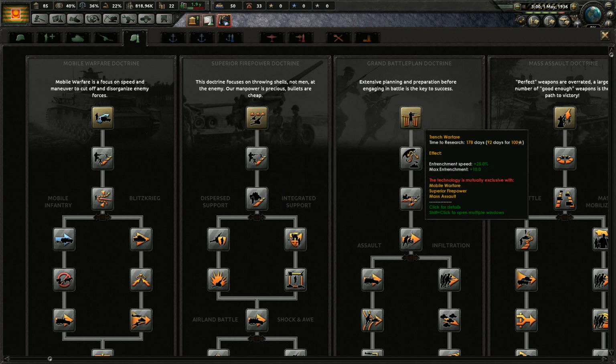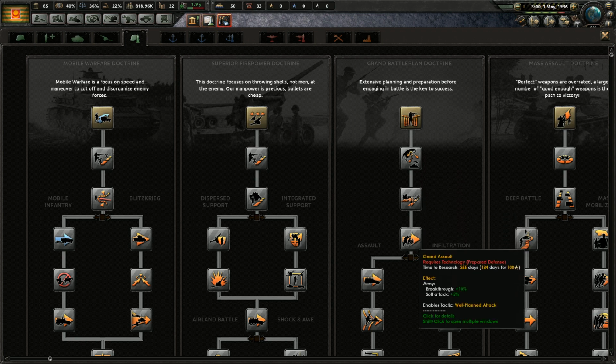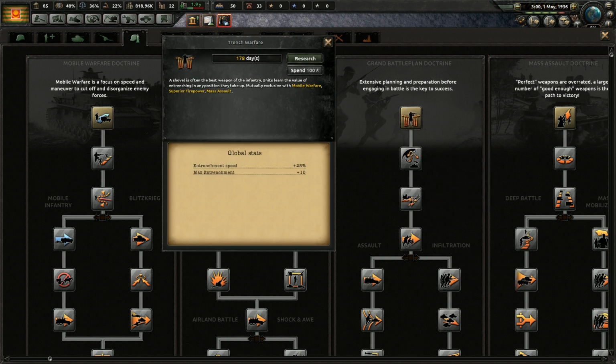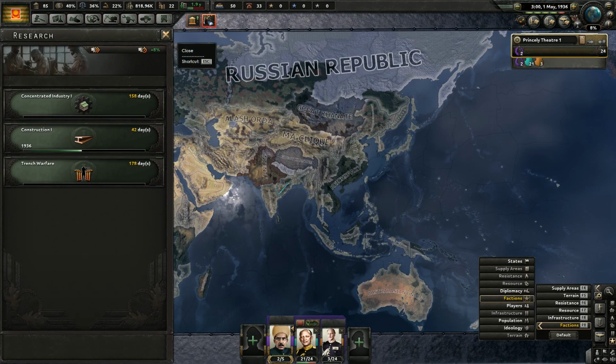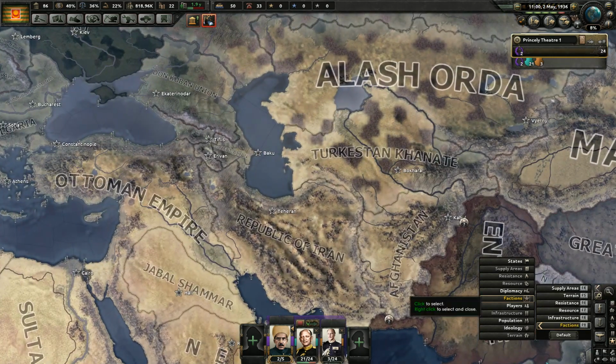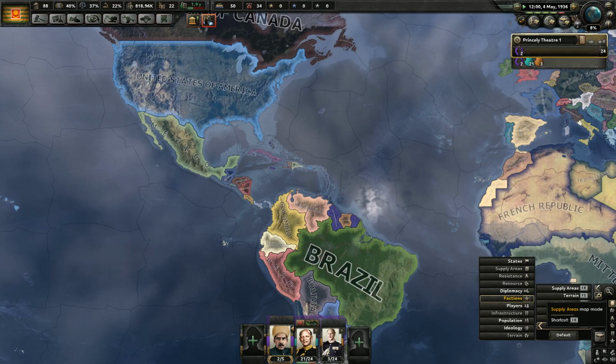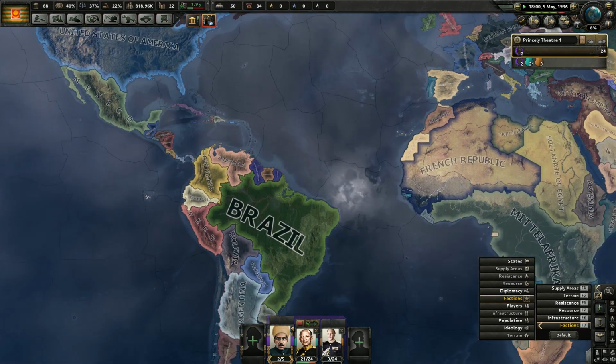Superior firepower or Grand Battle Plan? Tough one. Let's go Grand Battle Plan. I think it's nice. Good. So that was a little bit of a choice over there. Right. Are there any other factions? I don't think so. So let's just go back to normal default map mode.